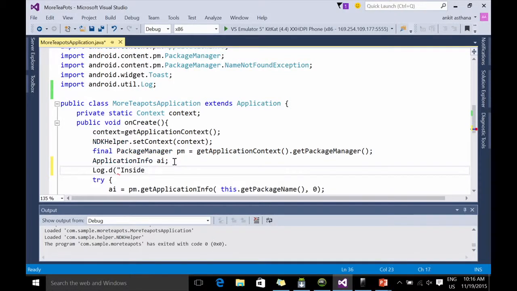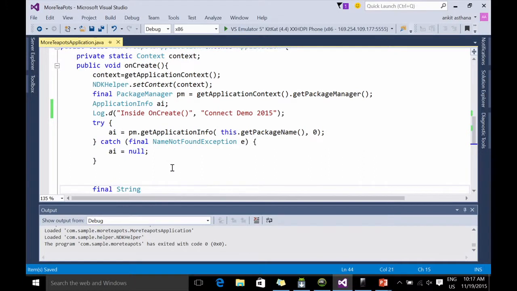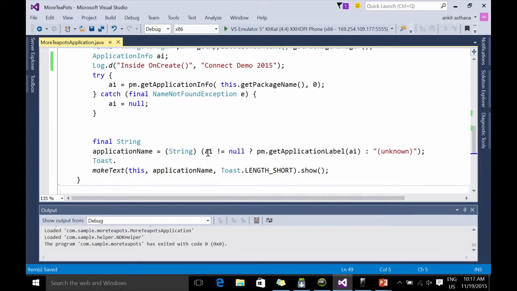Yeah. So I'm actually going to add some code here. Inside onCreate, it's just adding a log message. It's very, very simple. And I'm going to say here Connect Demo 2015 and close my statement. As soon as I do that, you can see the squiggle disappearing because now the package is being used, right? So that's just the IntelliSense experience there. But we also have everything else working here. For example, you can go ahead and say go to definition on AI, and it'll actually take you there. So just the basic language services that you need to be productive in an IDE, the kind of productivity you expect from Visual Studio for Java is already there for Android developers as well.